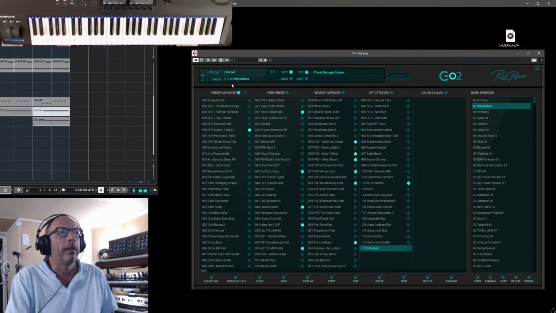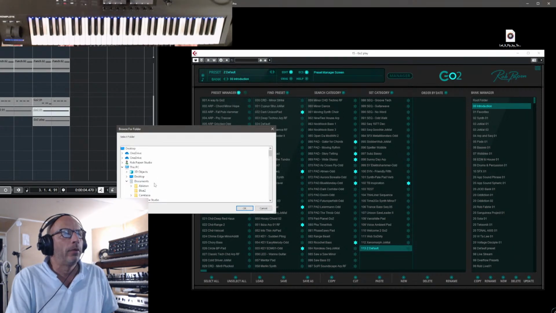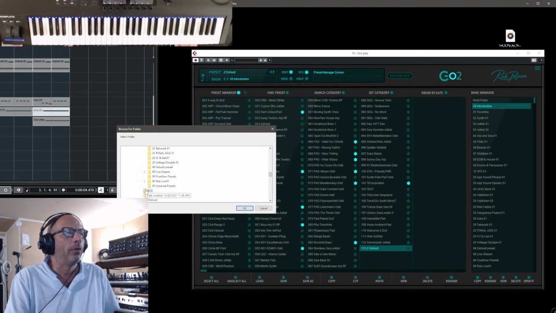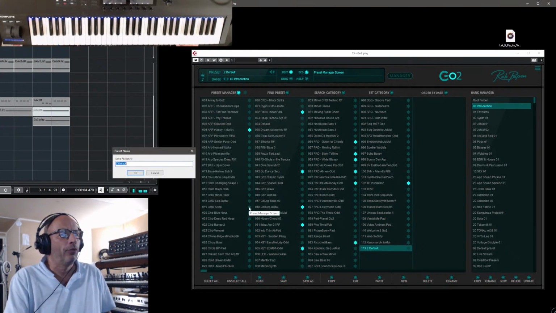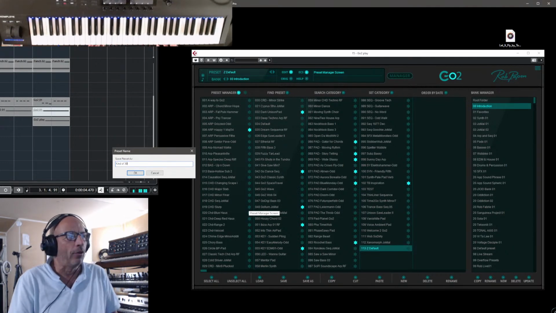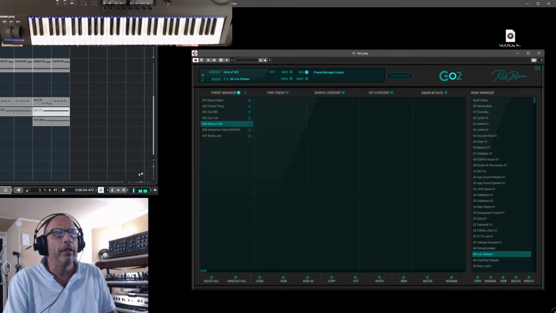Okay, I could save preset in folder. Then I pick the right folder. Then I could make it downloadable down below. So, live stream kind of 303. This is the bass sound, kind of 303.